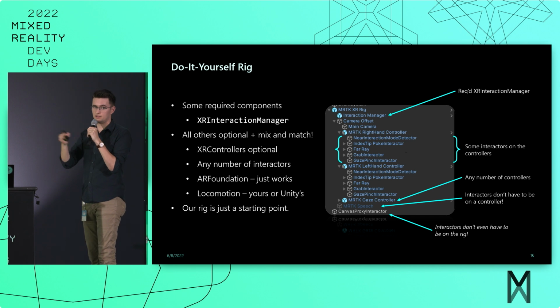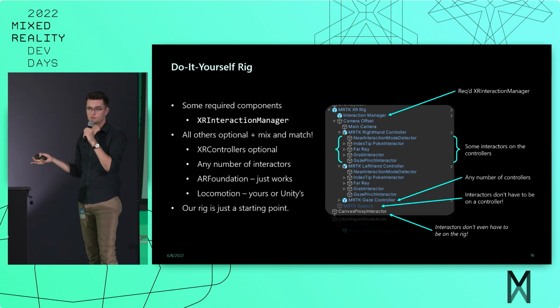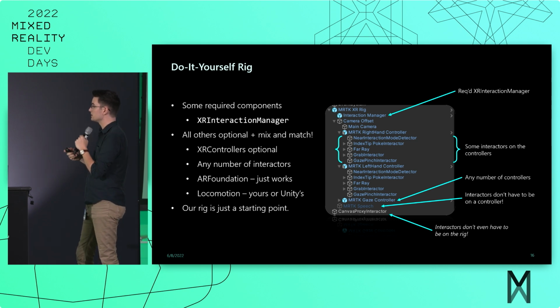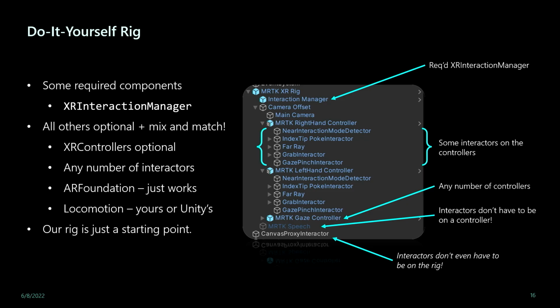That's that many-to-many mapping that I was talking about before. That's what is actually necessary to get all of the interactors and interactables lit up. Yeah. But I just wanted to follow up on that. So we've mentioned this rig, you could add whatever you want to it, but this also means you can take away whatever you want. Yes. So if you're looking at our controllers or interactors, you're saying, I don't need this. I don't have a right hand for whatever sort of interaction I'm trying to do. You can just axe it, disable the game object, delete the game object. Nothing will break. Yeah, exactly.